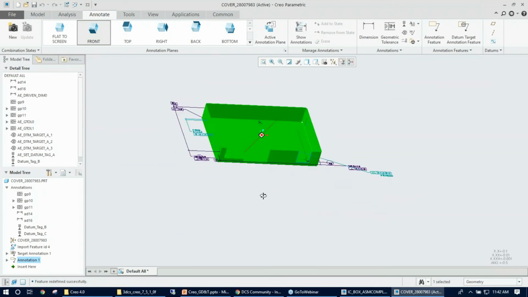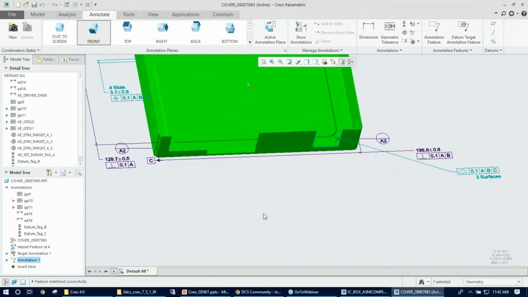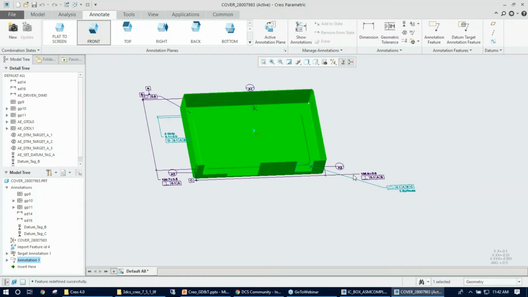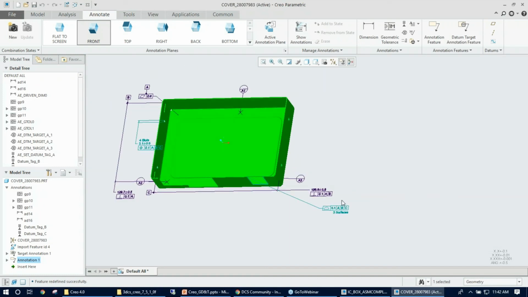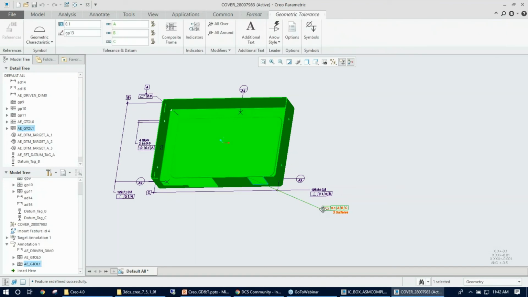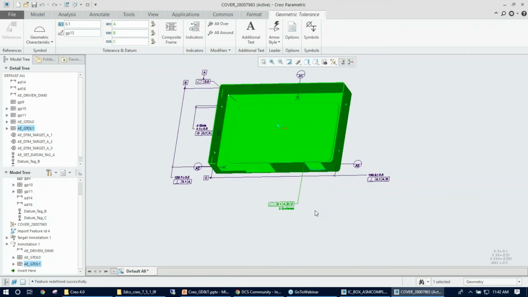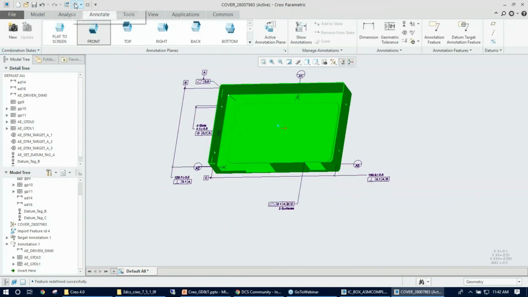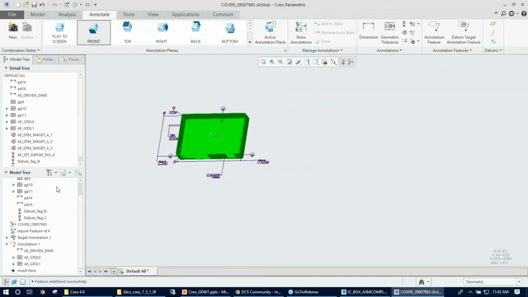So now, if you're a Creo 3 user, I think there will be little difficulties in moving around the frame, because every time you need to click on the frame and open the dialog, say move, select a location, then you need to move. But in Creo 4, it makes our work easier. I can just click on that and you can see the cursor, just drag and drop wherever you want to place it. So if you're a Creo 3 user and move to Creo 4, this would be a great time saver. If so, just a note. So that's done. So we need to go back. So good, yeah. Good to know. I'm going to Creo 4.